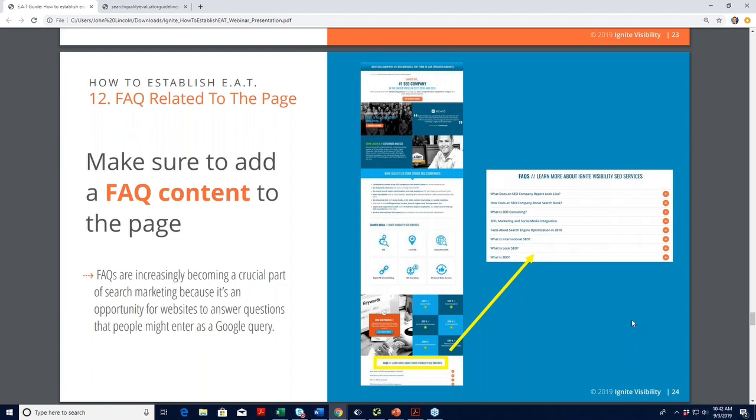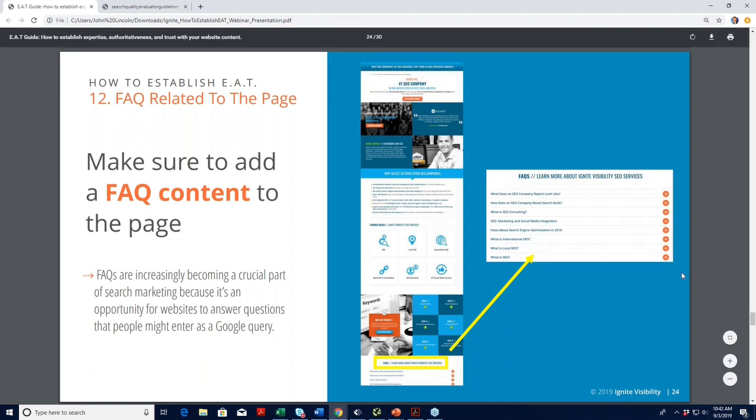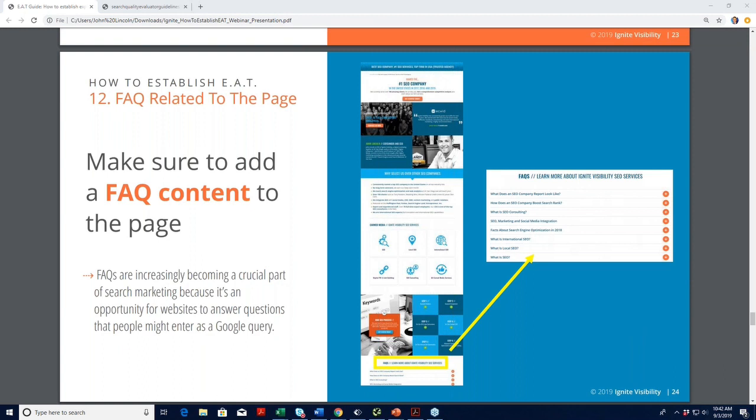Yeah, and then I'll add, it just came out that Google is now actually, if you do a search, taking you to the exact section on the page that relates the most to it. They're doing a test on that right now, and they're actually highlighting it, right? So the more questions you answer, the better. Jason, what did you have to chime in on that? Yeah, I mean, again, we're really just trying to create the best piece of content possible here. So why not answer all the questions about that topic to really establish that expertise for that page? So I really, really like the FAQs.